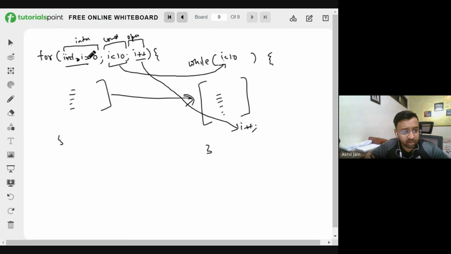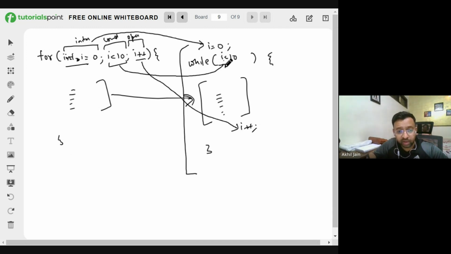And then this initialization block, you should place on the top, before the while loop. Now you can see whatever you were able to achieve through a for loop, you would be able to achieve through a while loop also. The conditional block, the middle part, gets inside the brackets here, i < 10. The incremental operation, i++, goes inside your body after this, and the initialization block has to be outside the while loop. This is how it works.